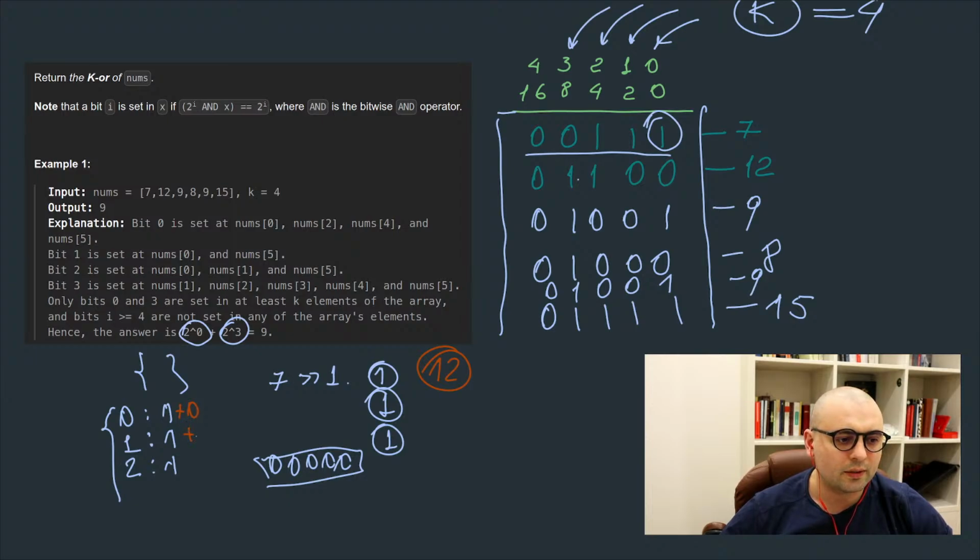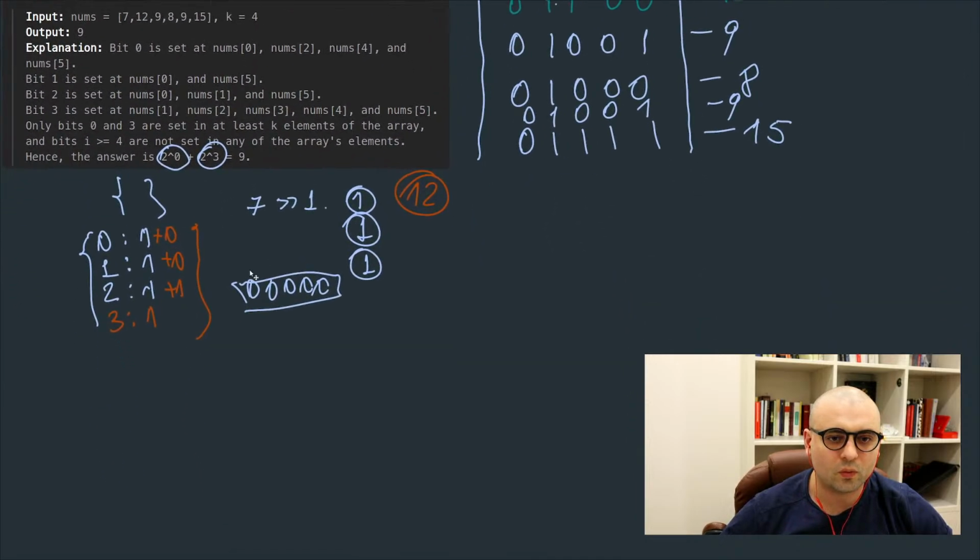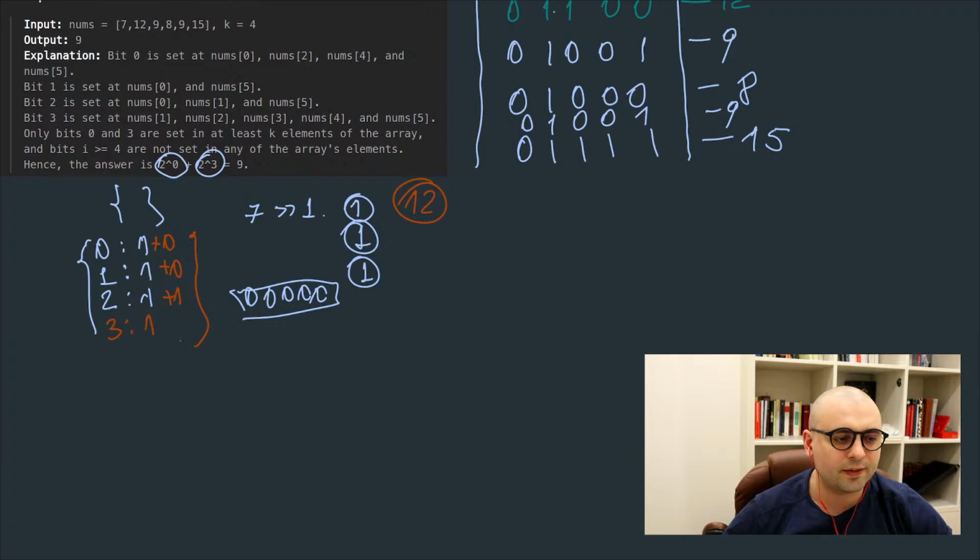Bit 1 is similar. Bit 2 is 1, and then bit 3 will be 1. So we will add number by number, and in the end we'll get all the values once we finish creating our bit count dictionary.